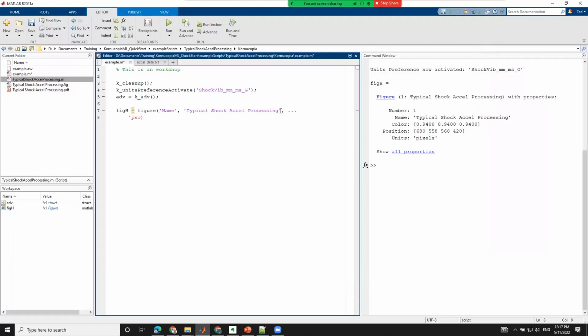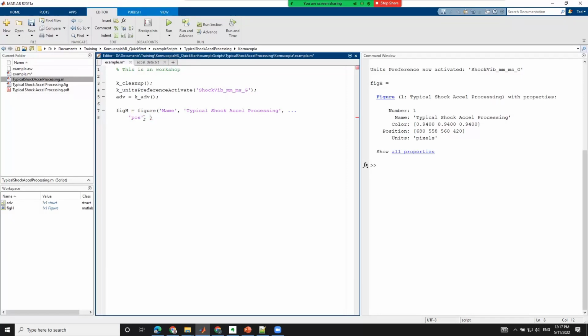The keyword we're going to use is position. So we can type in the whole word position. You can even type it short. Even just POS is sufficient because that'll still be unique among the different name options in the MATLAB function figure.